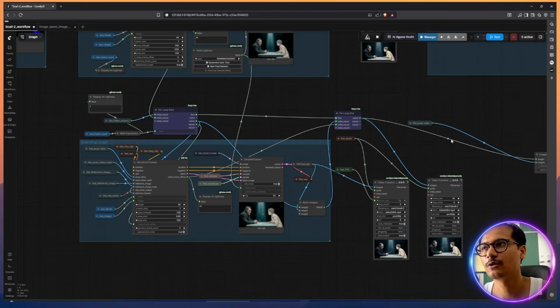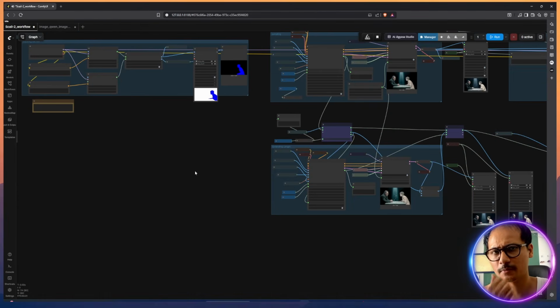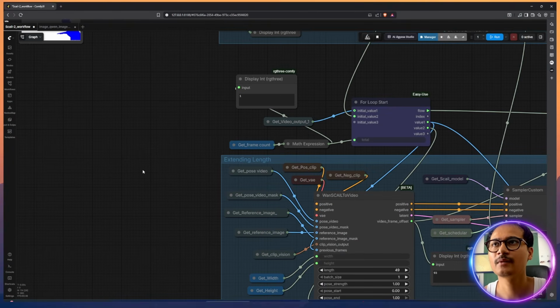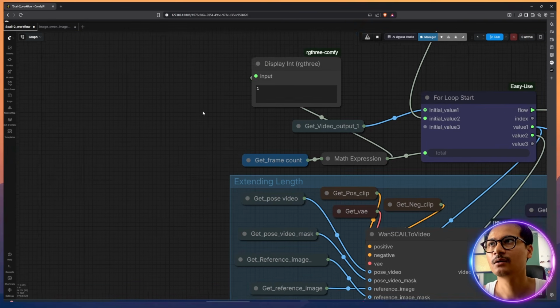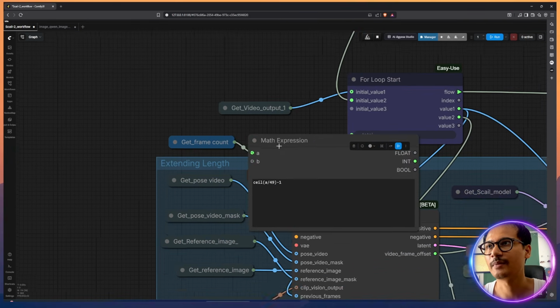Basically, you can create the whole video, whether there are 200 frames, 500 frames, whatever the frame number is, without getting an out of memory error. You just have to use a math expression here, like I did with 49 frames per loop.